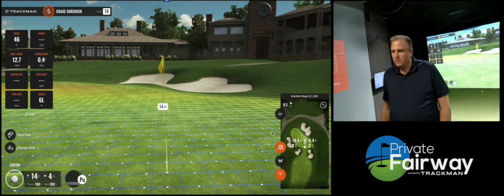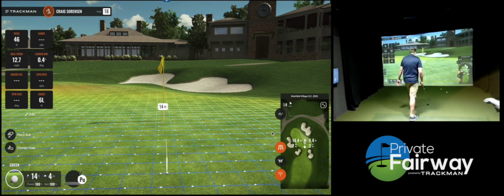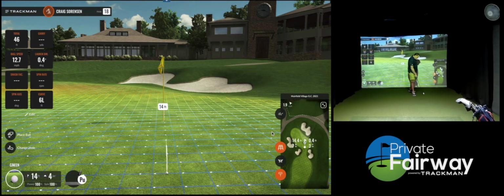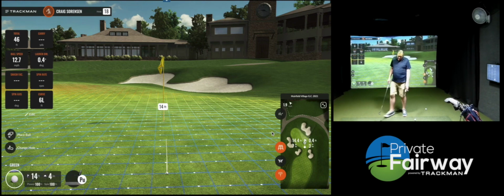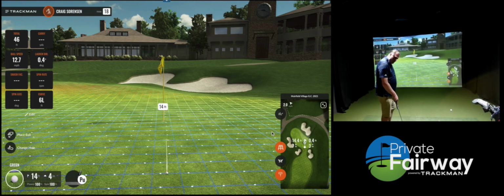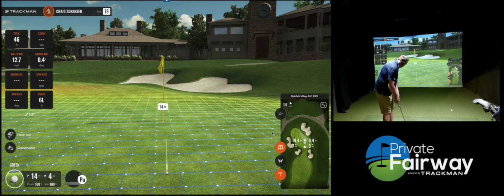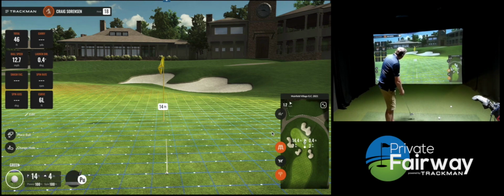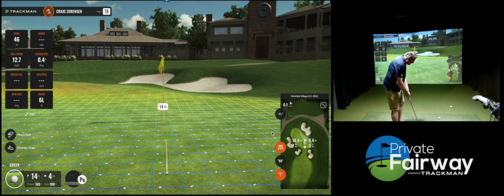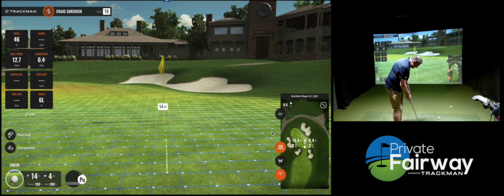We're looking here at the clubhouse there at Muirfield Village. The way I have it set up here is the middle of the mat is 12 feet from the screen. Now you might remember this from when we did the orientation and I had you putt. You probably haven't putted much since, but if you put the ball here in the middle of the mat, it's 12 feet to the screen, but we have a 4-inch uphill putt. So what we want to do is just calculate that, knowing that we probably need to hit it a little further. And I'm going to hit a putt, and I'll show you how we can learn from it.